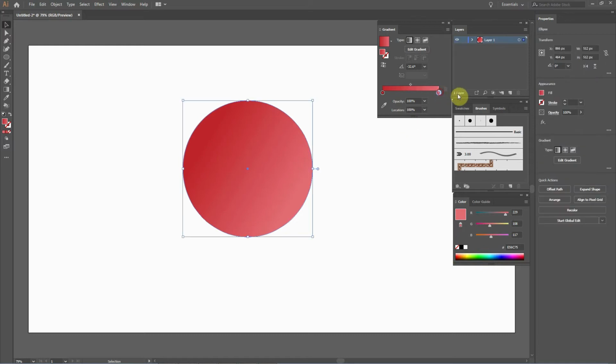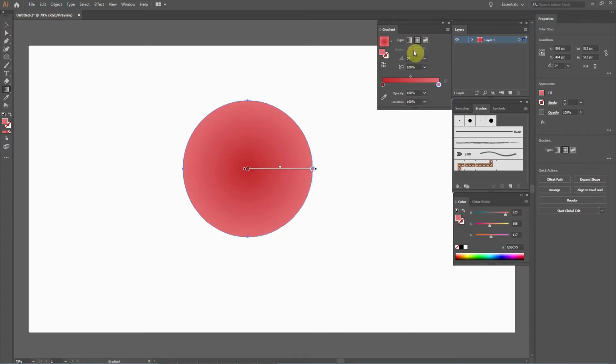Gradients can be pretty fun. We want to do radial. We need to reverse this. Edit gradient. Cool. Let's just flip it. There we go.